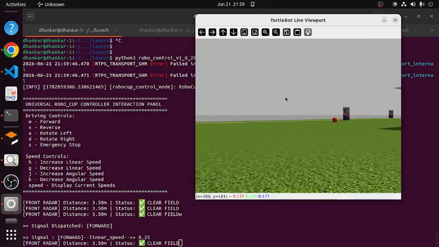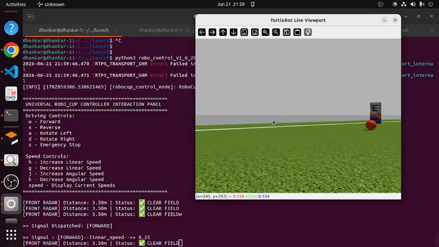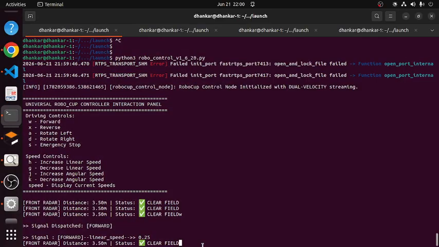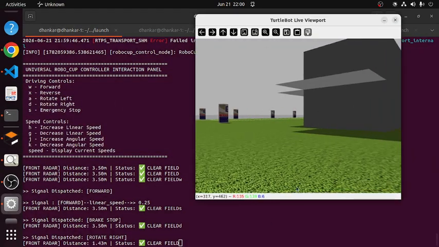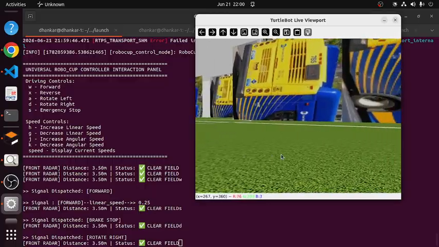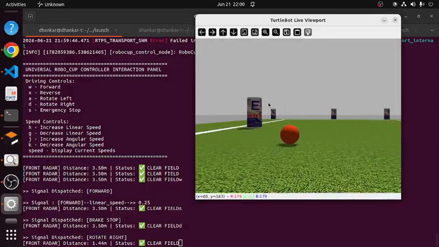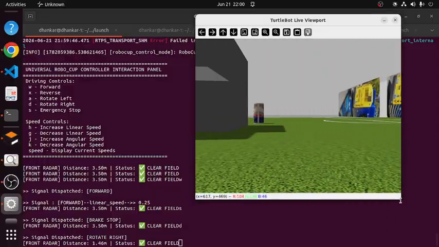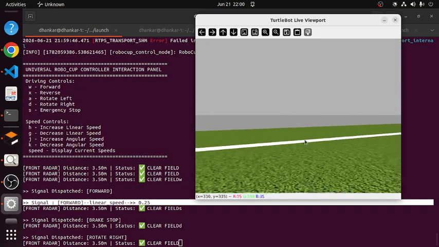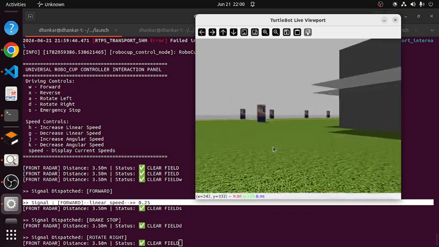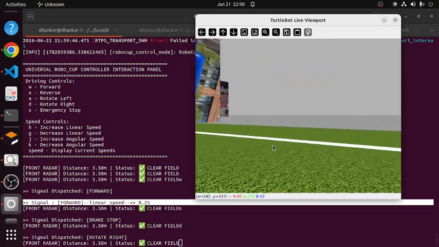That is one. Okay, so this is the live viewport, and this guy has reached some point. I want to stop him here, and I want to get him rotating, and then I want to see what he sees. So there's a whole lot of things that he's seeing, right? There's a whole lot of objects which are there. So is it seeing those objects, and is it also able to detect them? That is the point of it. The laser and lidar and everything, that is fine and not a problem.